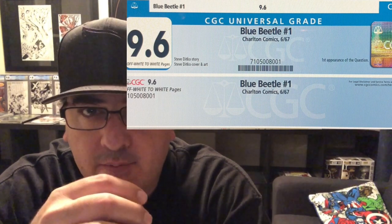Let's start with CGC. If you get the comic graded and everything's fine with it, it's going to come back with a blue label. Blue means it's fine — it's going to tell you everything about it. I'm telling you about the label coloring first so you know, if you're buying or anything like that, what you're going to get and what to look for. The blue label is what you want first.